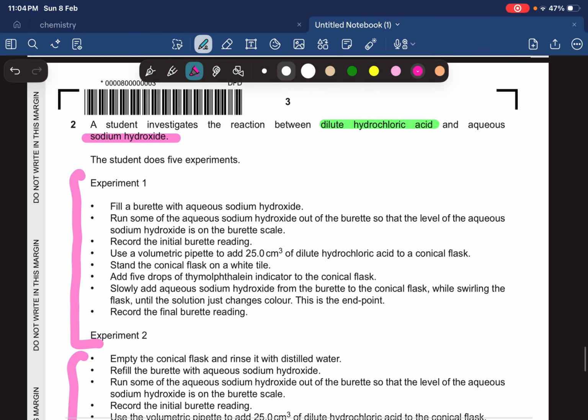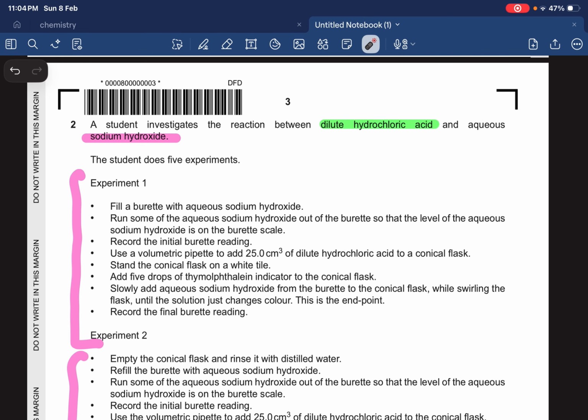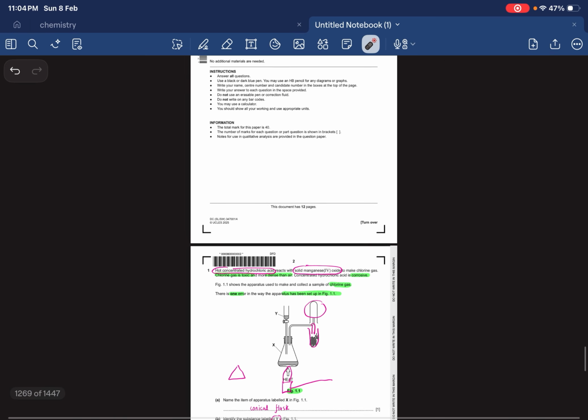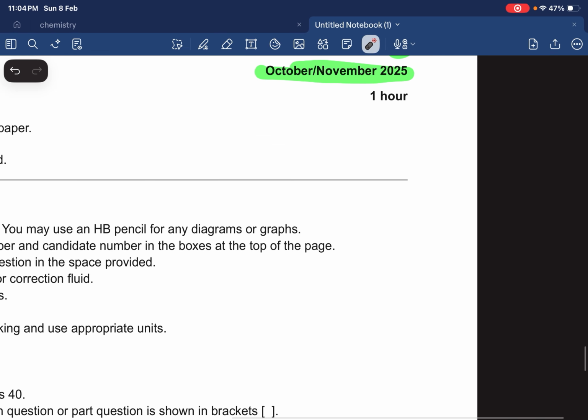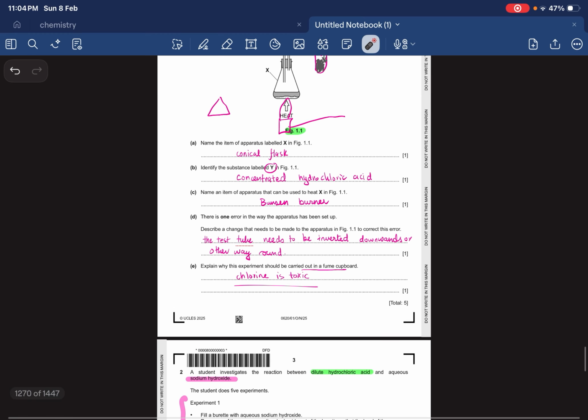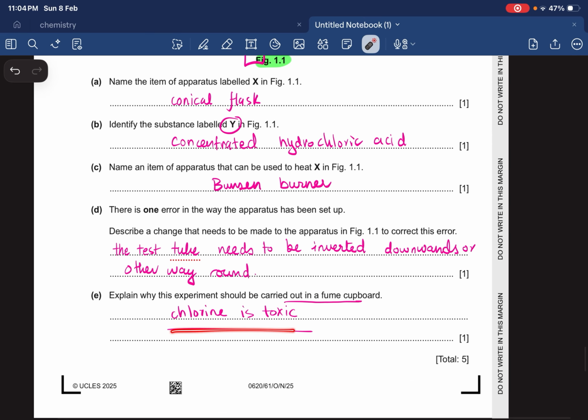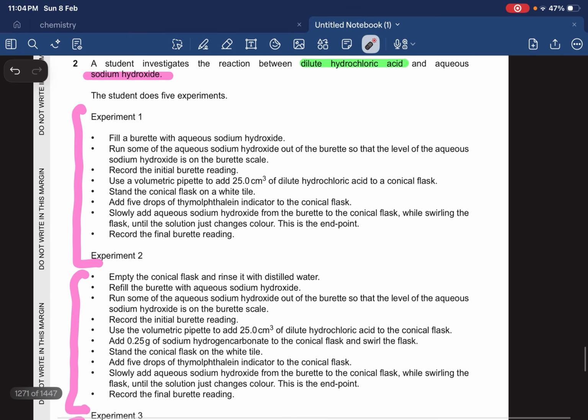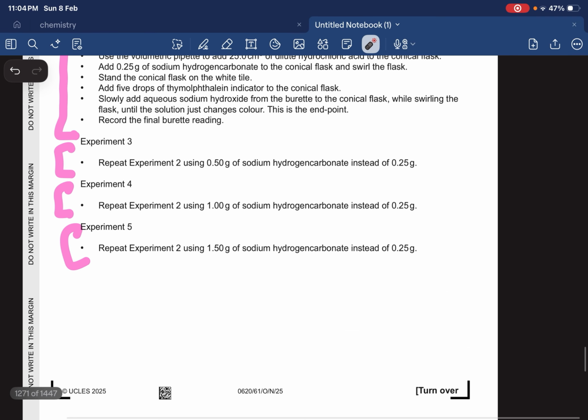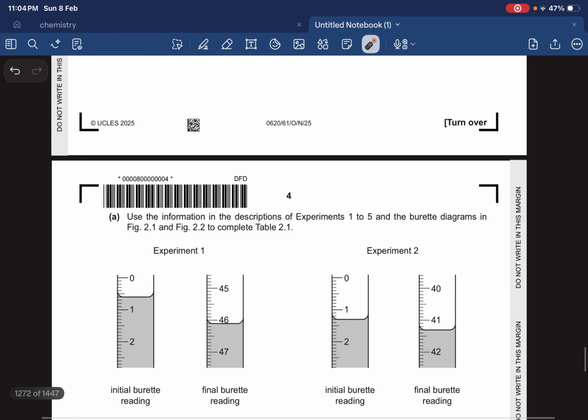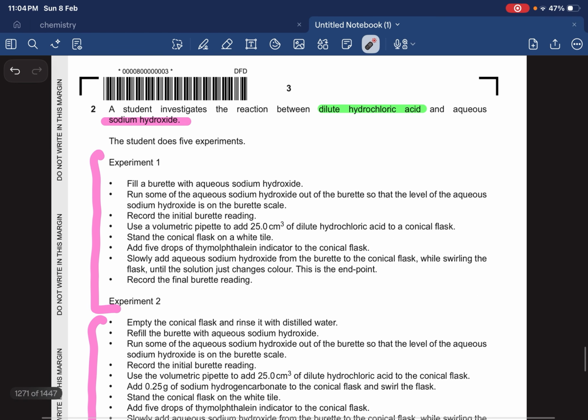So if you're running out of time, I don't recommend it, but in the ATP paper, the time you have is about 1 hour. If you're short of time, and you can't figure out something above, like chlorine is toxic, you can quickly skip to this part. That's not recommended, and only if you're out of time. But we're going to read because we're good to go.